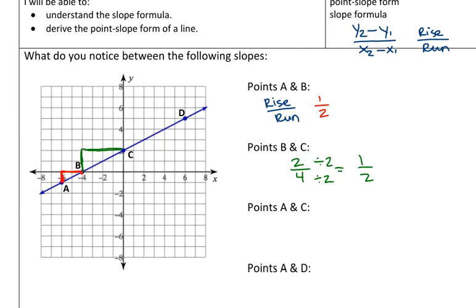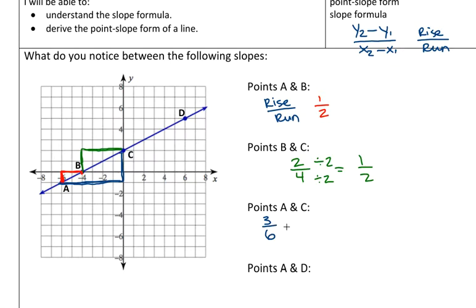Okay, then we have points A, C. So between A and C, I'm going to do that in blue this time. I'm going to actually go over and then up, but when I count, I want to think that rise first, because that gets a little confusing. If you went the other way, that's fine too. I just was trying to make it look less crazy. So my rise is this guy here. So it rises up 1, 2, 3. And it runs over 1, 2, 3, 4, 5, 6.